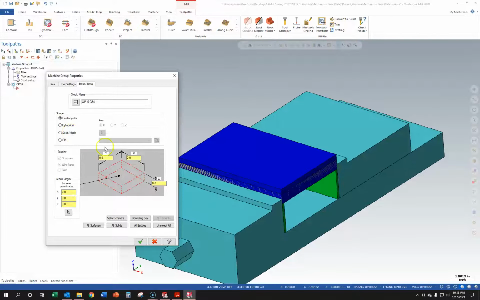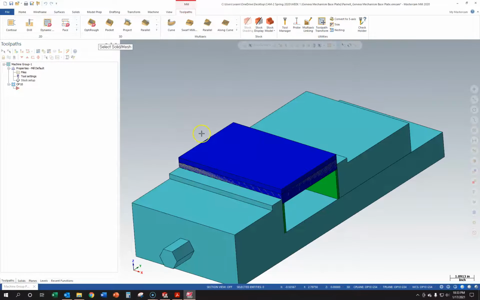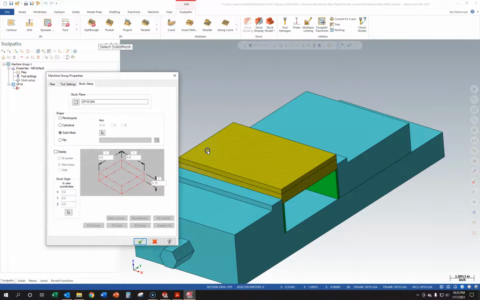Instead of specifying anything in here, I'm going to go to solid mesh. I'm going to click the cursor icon to the right of that selection, and then I'm just going to highlight the stock block. And that's all you got to do. You'll notice that the gray area now specifies the size, so you can double check. It's 4 by 6 by 3/4, which is correct. I'm going to hit display. For what we're doing, I'm going to leave it at wireframe, but you can change it to solid if you want to. It'll turn it into a translucent block. The wireframe is the red dashed lines that you normally see from the previous semester. So I'm going to click OK.